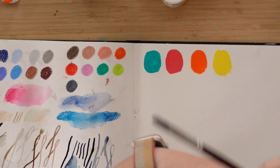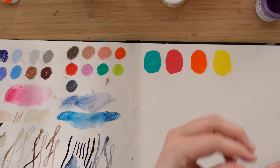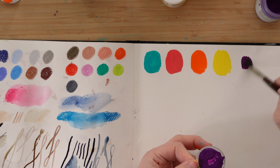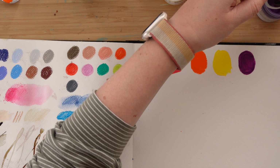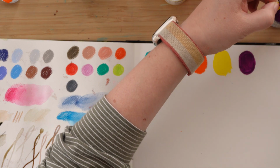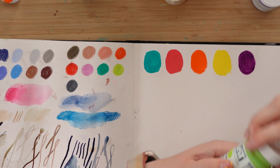So this is the only colour that I don't think I'll use much, because it's purple. But maybe I'll use it for mixing. I'm not a huge purple fan, but I think this might be nice to mix in or to mute other tones. And this one's called Red Violet. And then the last of the Zing set is the Yellow Green.